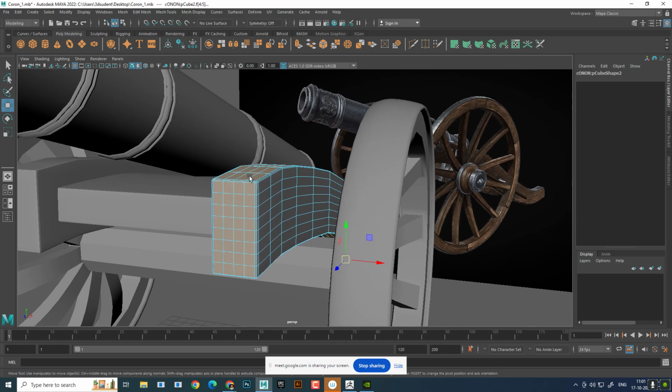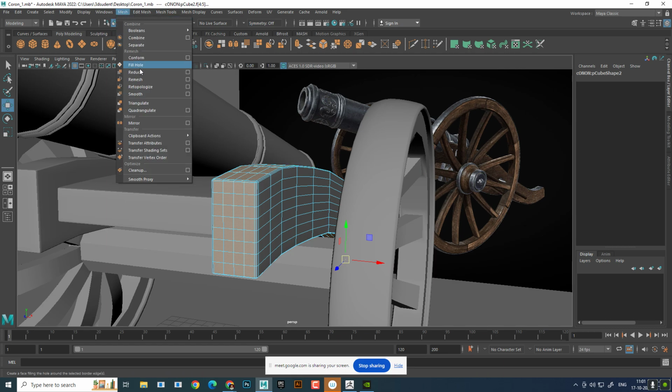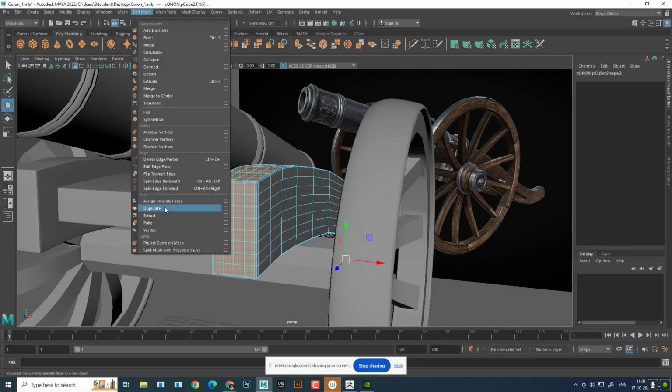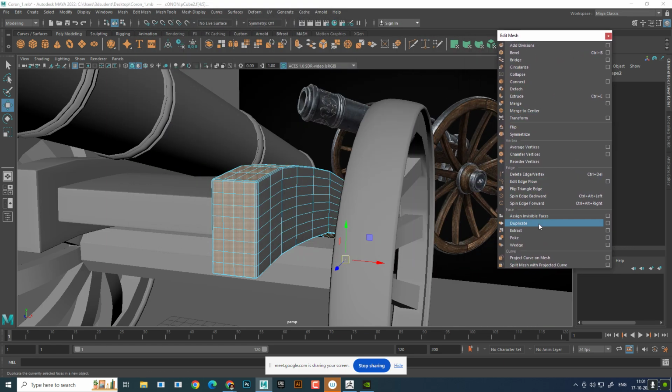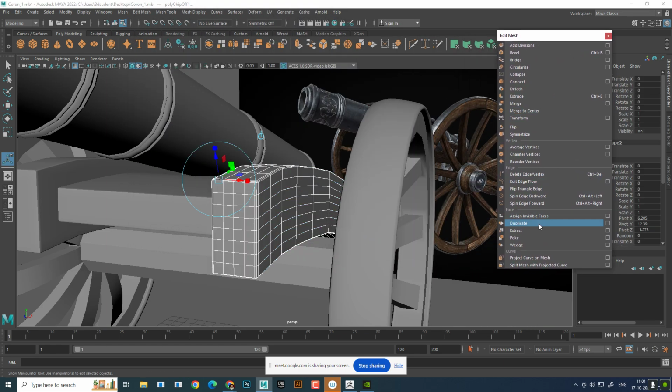After selecting, there is a tool called mesh duplicate. You can bring this tool from the mesh tool, it is here. Mesh duplicate, simple.